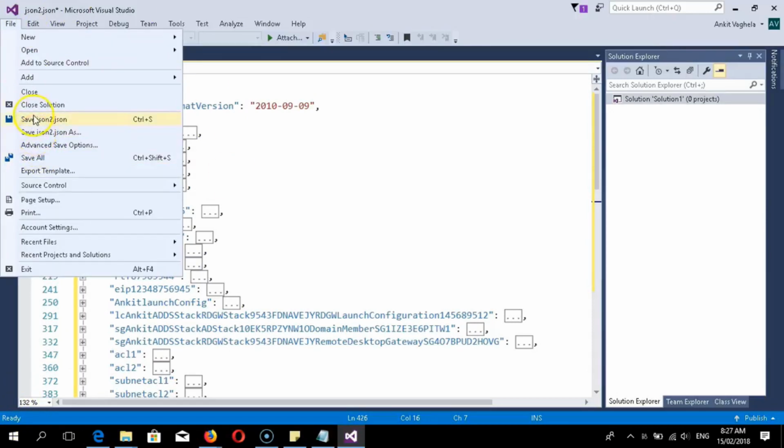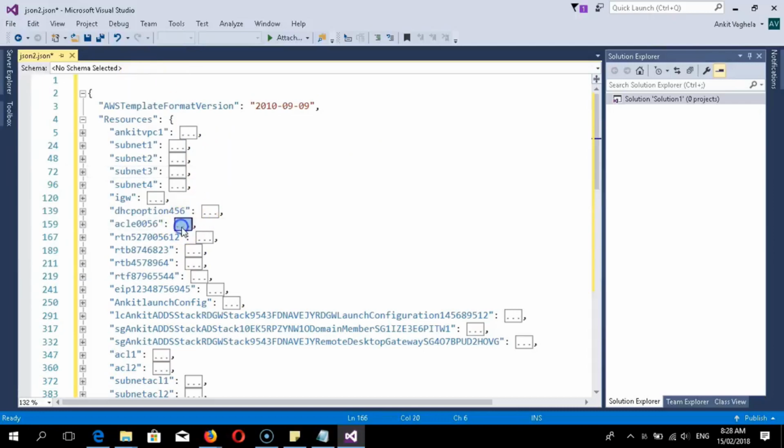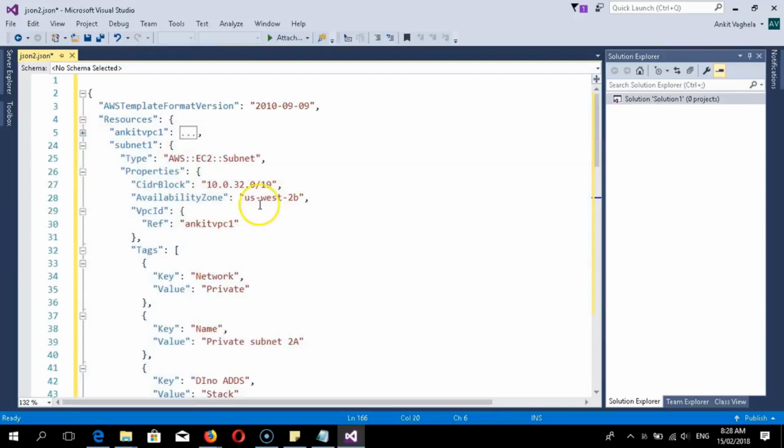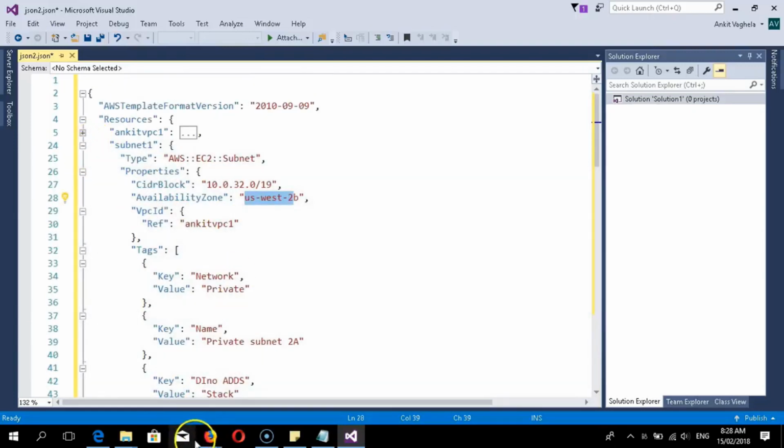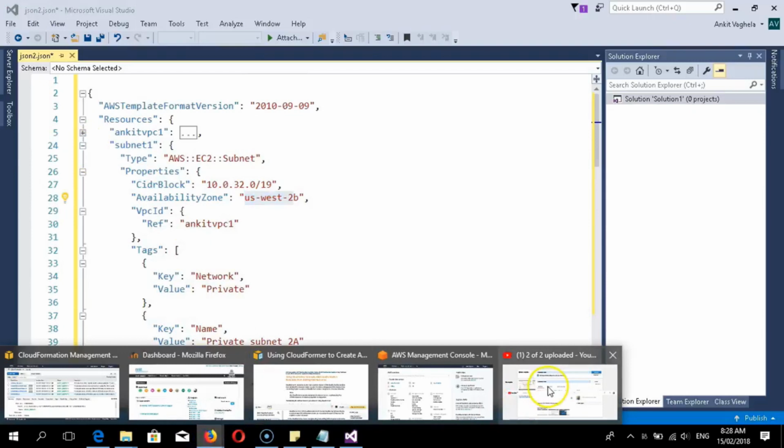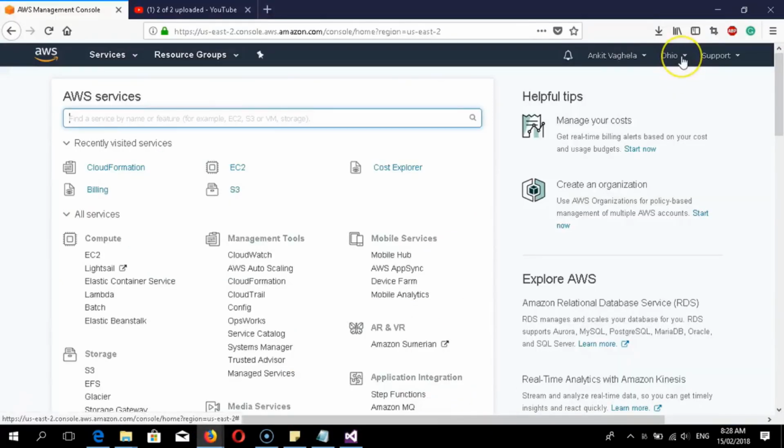Okay, save it. Now we are going to add the availability zones, because if you see the availability zone we have selected, we want 2 availability zones in that region, so we have to add them. For that we have to open our console again, in Ohio.